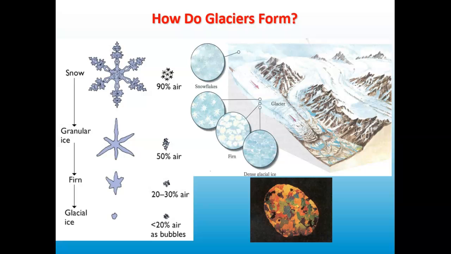And over long periods of time, years, sometimes decades, we can compact that material. It goes through a transition where you see snow and granular ice. Firn is a common term that's between the snow and the glacial ice. It's really a compaction of the snow over time and a recrystallizing of the snow. So there's some melting and recrystallizing going on until we reach the point where it's glacial ice, which has a lot less air bubbles in it than just a bunch of snowfall. And it has recrystallized into these intergrown crystals that we can see.